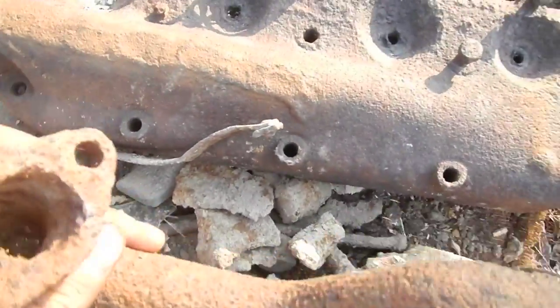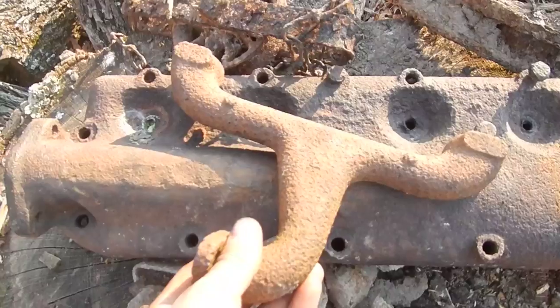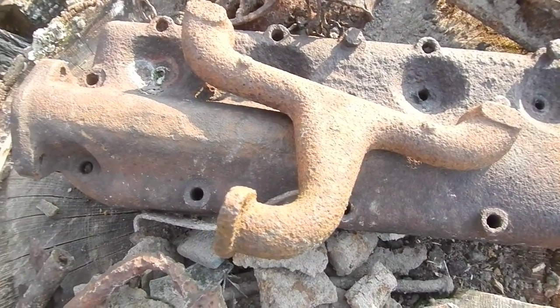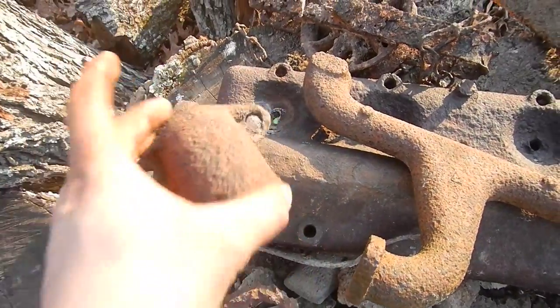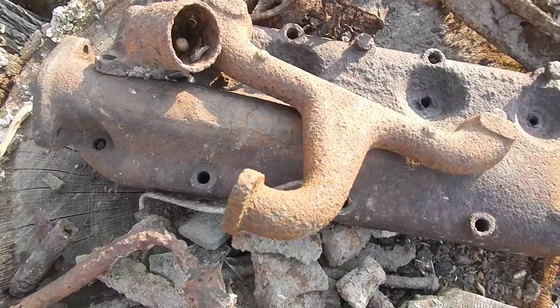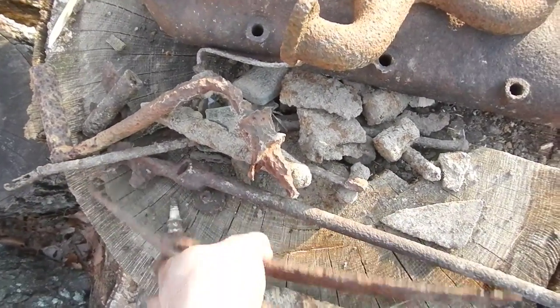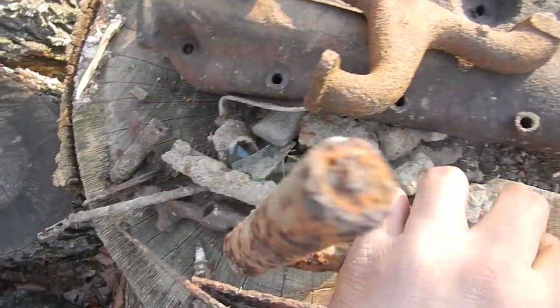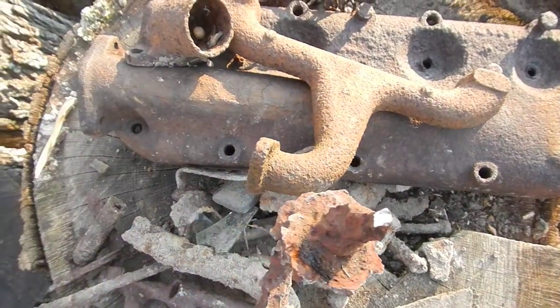Here's a manifold. Maybe that's the intake manifold, right? I have the exhaust manifold in the garage. I'll show you that. There's a water inlet. Oh, piece of spring. Here's the hand crank. Actually, when I was moving that, I broke it off.